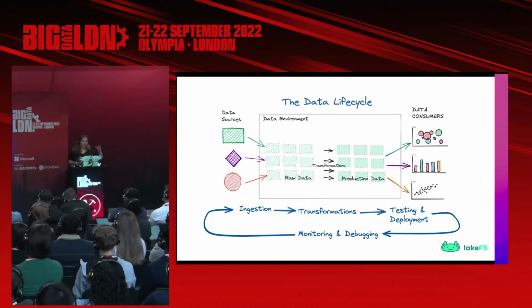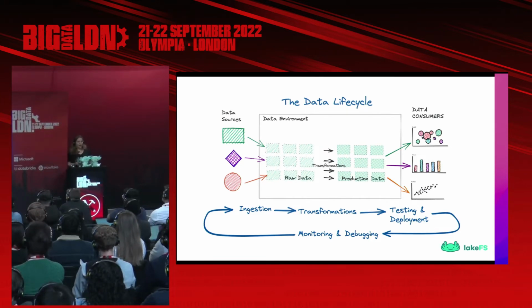So if you think at the beginning, we have data sources, we have multiple sources that we stream into our systems. And then we have some data environment. We have the raw data, we're running some transformation, we're bringing it to a stable state, what we call production data, data that is ready to be consumed by our customers. And then we have BI, analytics, machine learning, the data customers inside our organization that are consuming this data, or outside of our organization if we're selling this data.